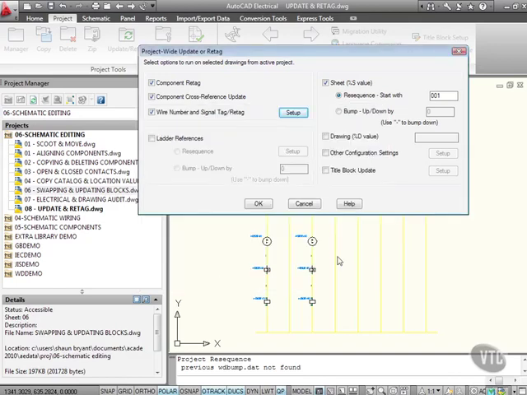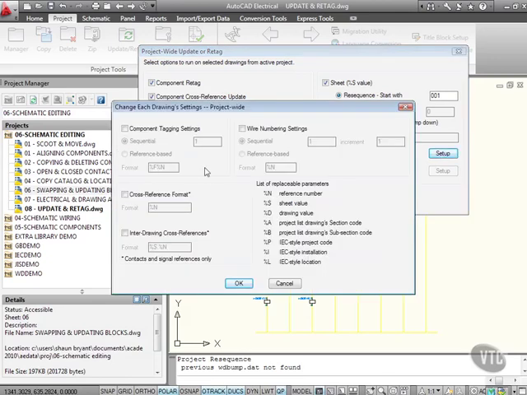Now, what about our other setups here? Let's have a look. What else do we need to do? Well, there's other here. Other configuration settings there. What else do we need to look at? Now, you'll notice I haven't done any ladder references. We're not going to worry about those because we've only got the one ladder in each drawing. So I'm going to go to Other Configuration Settings right here. And I'm going to go into Setup.